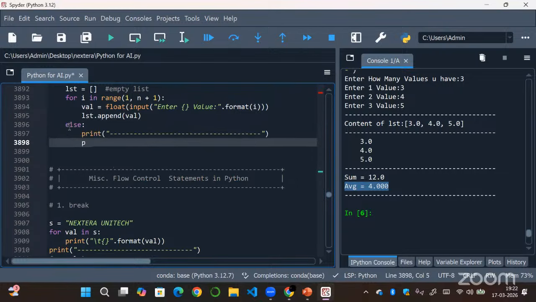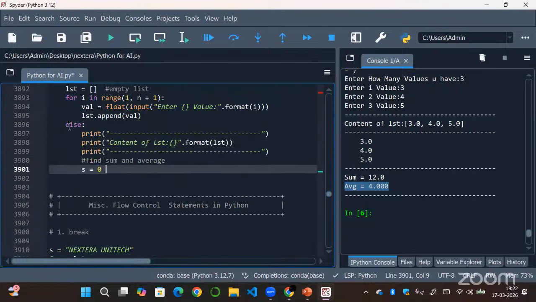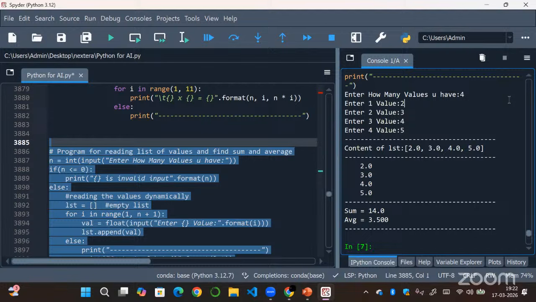So let's take other values and try to print that. So I have 4 values: 2, 3, 4, and 5. First the number of values will be taken, and using the for loop, the user can give the 4 values for which he wants the sum and average.